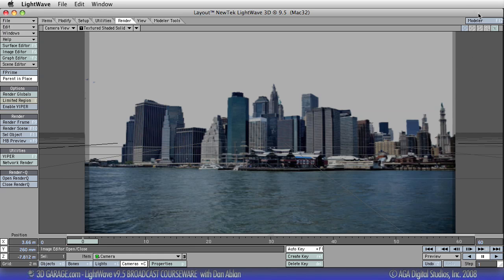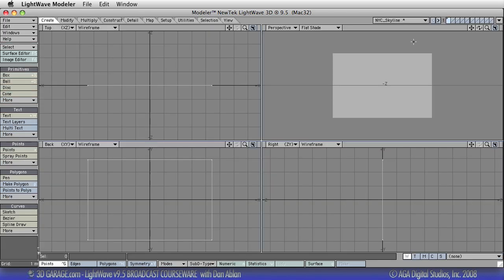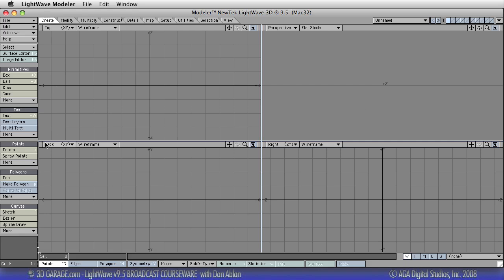Okay, continuing on, let's jump into Modeler. Let's do Shift N to create a new object. Then let's go to our text tool under the Create tab, and let's just create those fonts in the back. Now, you can do all kinds of things. These things in the back can just be the company slogan, the station slogan, ID.